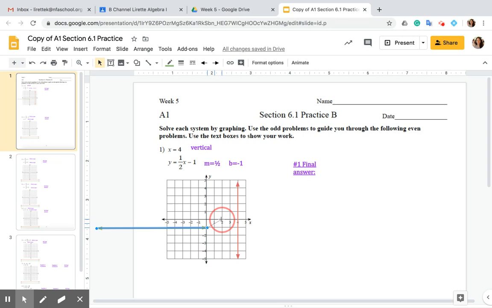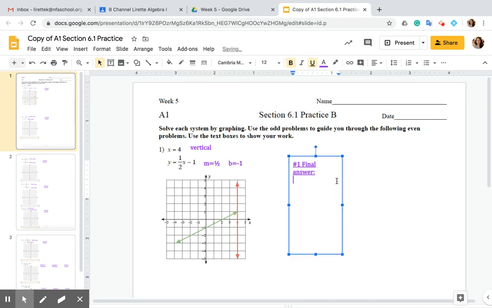Up 1, right 2. And I'm going to do this for as many times as my arrow will fit. Up 1, right 2. Notice how I'm going kind of slow here? Now I could take the other arrowhead, which is where my y-intercept is, and reverse both directions. I could go down 1 and left 2, down 1 and left 2. I can't go left 2 again, so I'm not going to bother going down 1. And if you notice, see where the tip of the arrow is touching that red line? That's my point of intersection.